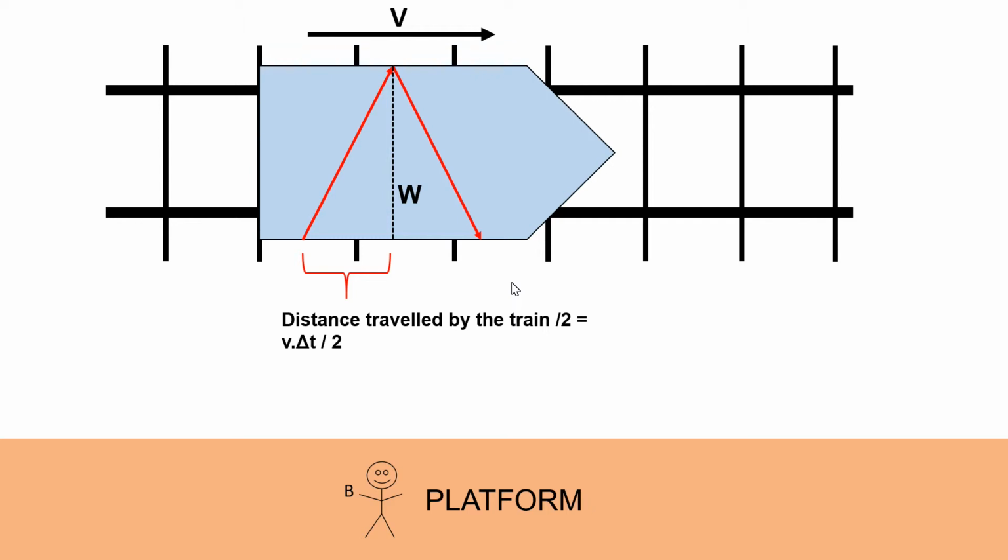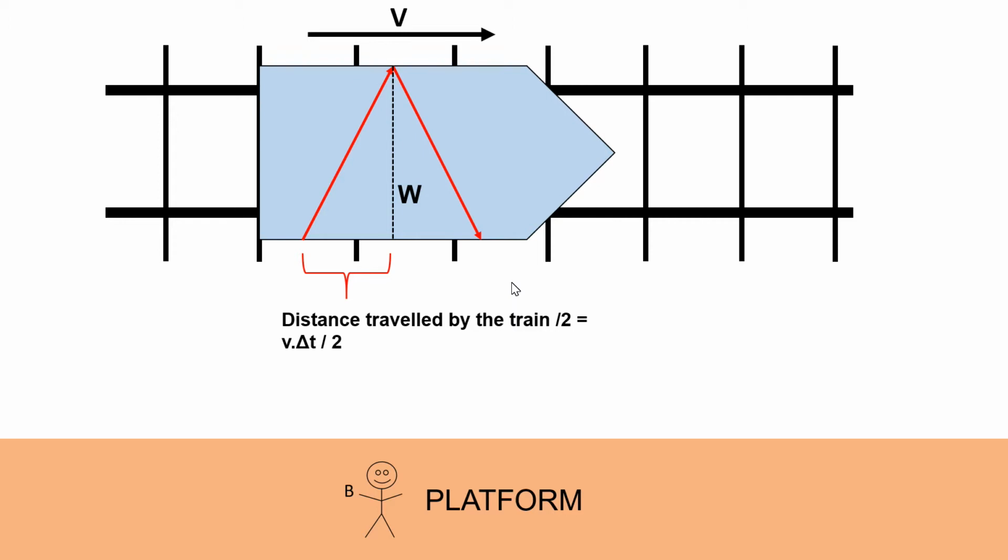Now, we'll move on to observer B. For observer B, we first talk about the distance traveled by the train. We don't talk about time first, okay? The train is moving right at velocity v. Now, we know that there is a time variable delta t. Remember, this delta t doesn't have a t prime, because this delta t is with respect to the person on the platform. So it's a different variable, okay? This delta t, we don't know. We're just assigning it a random variable called delta t.